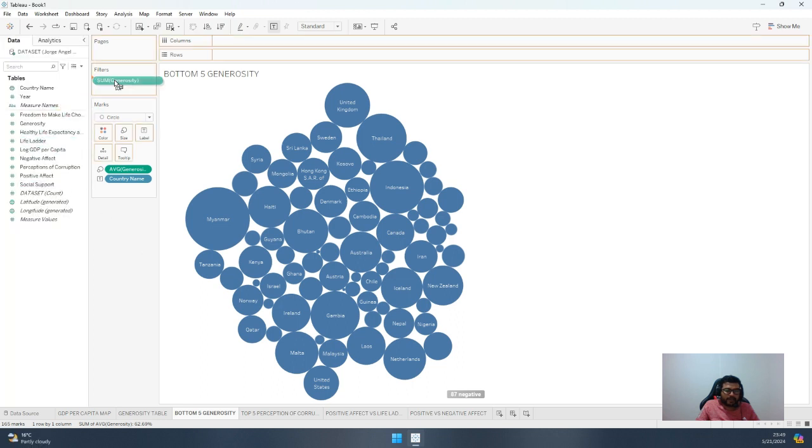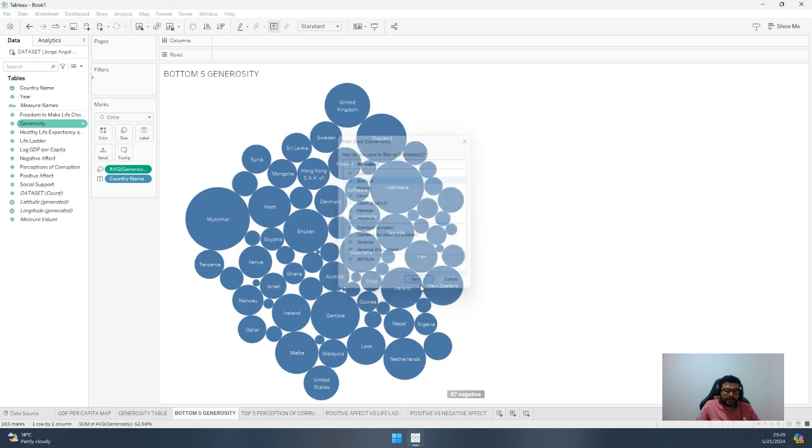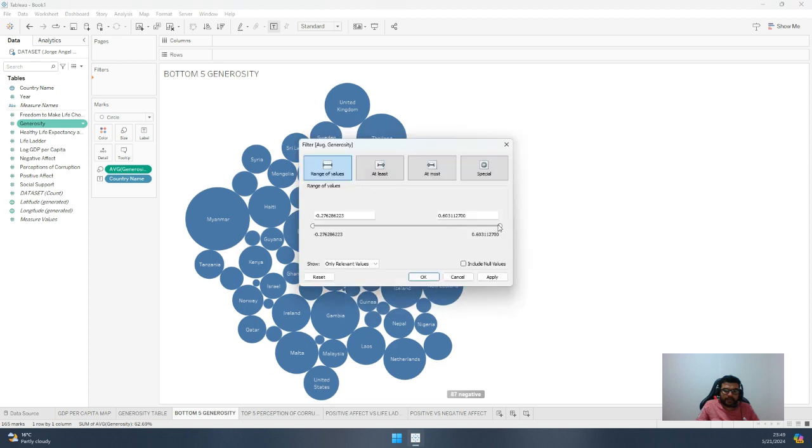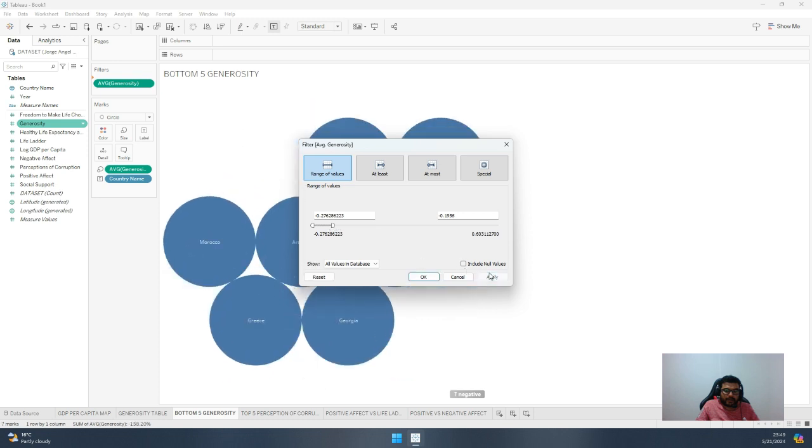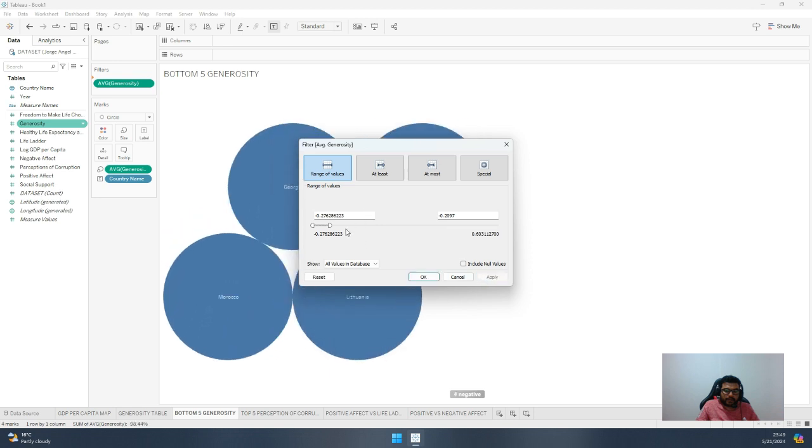This is generosity. Let me go to average. Next, range of value. Again, we're gonna use this. Apply all the values in database. So it definitely is this.